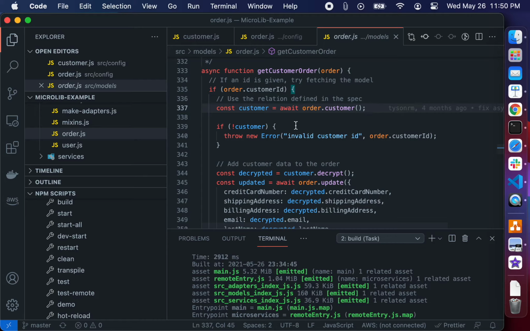Even if it's a cache miss, we would still go and build this customer object, and then we can interact with it in the same way. So whether it's local or remote, this code is valid, regardless of how we've chosen to compose the objects.